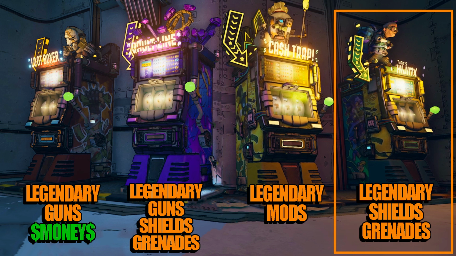The last one on the right is Tink's Hijinks. This one will give you legendary shields and grenades, and this one will not give you money. It will give you small amounts, but again, you will lose money on this machine. So the Iridium machine Vault Line gives you shields and grenades also, and it costs Iridium. If you have Iridium, I would use the Vault Line instead because you're not getting a lot of grenades thrown at you. But if you only have money, then yeah, use this Tink's Hijinks.